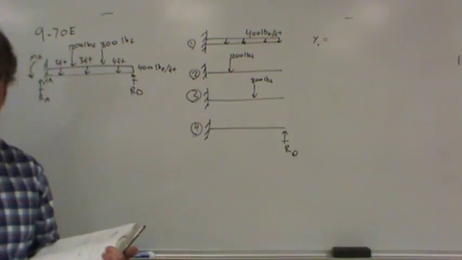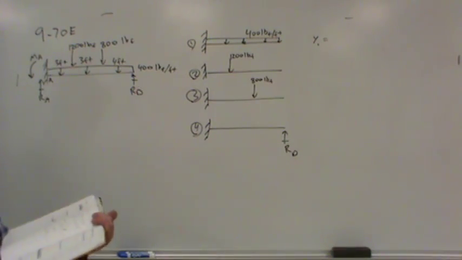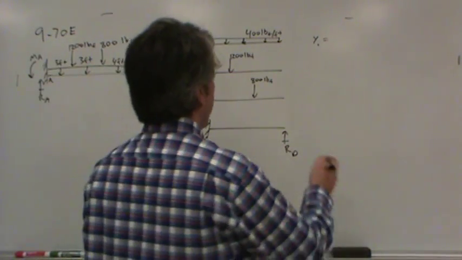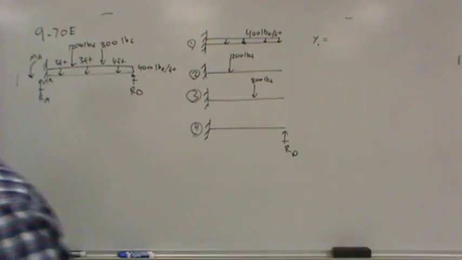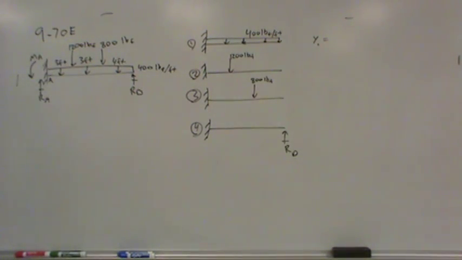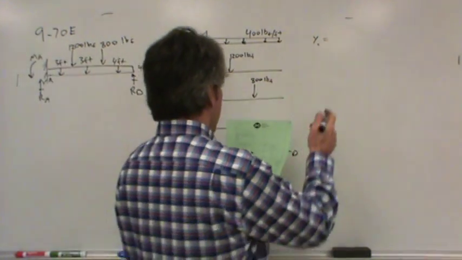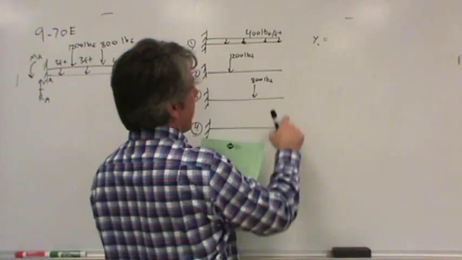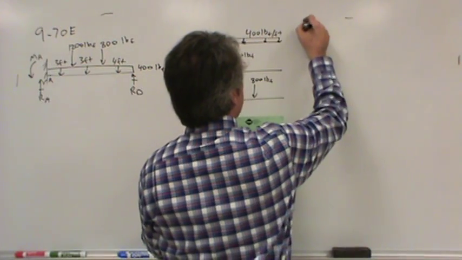It looks like C, that's right. On page 737, case C is just a distributed load. And where am I holding the book? I didn't write down the case letters, that's why. Anyway, the deflection out at the end, out at D, so these are all going to be at D.